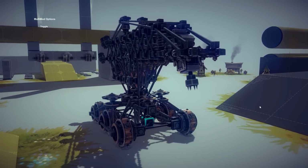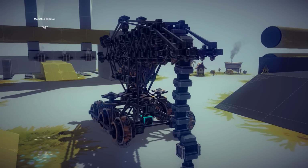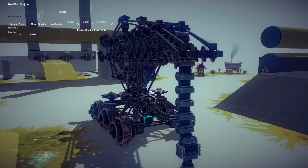And considering the fact that this is not made with the hidden block in one of the mods that you can type in, which I actually have right here, you have the new mod thingy, and you can even move it around, which is quite nice. You have normal gravity and stuff.